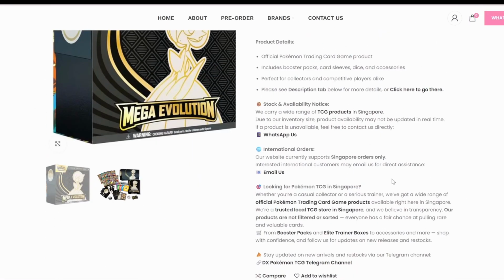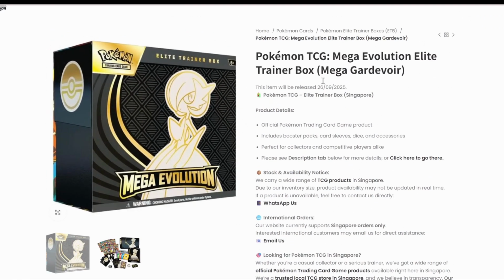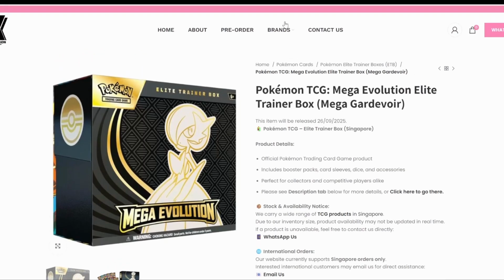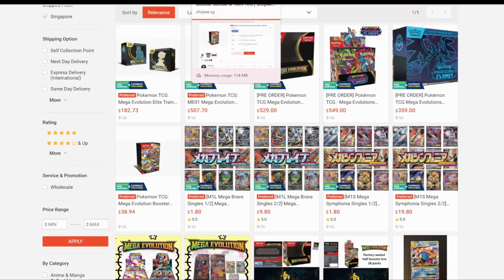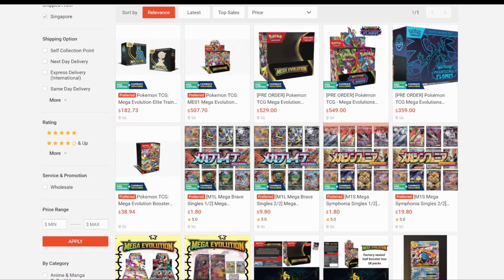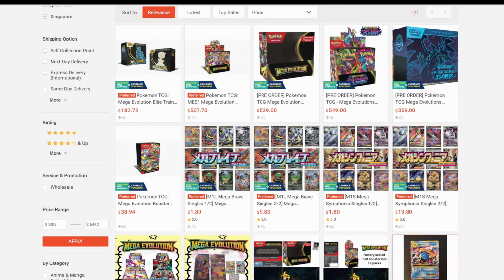When I went into their Telegram, because they actually have their Telegram details here, I found that they are actually selling for $200. So that's the price from DX collection. So I'm not trying to show you who is cheaper or who is more expensive, but I'm just telling you that's the situation in Singapore right now. It is generally very, very expensive.